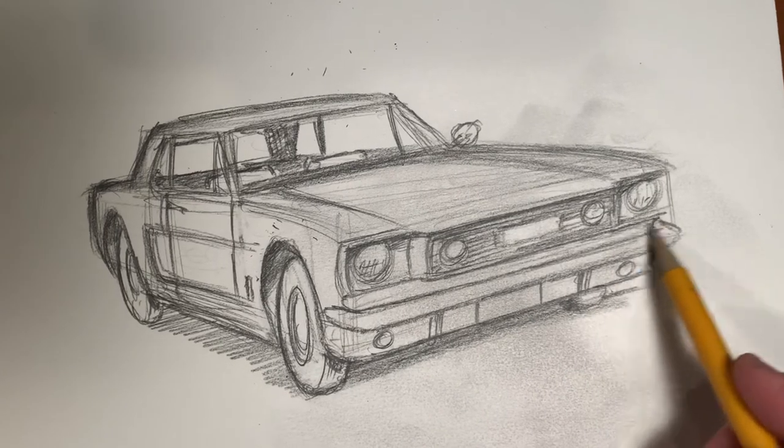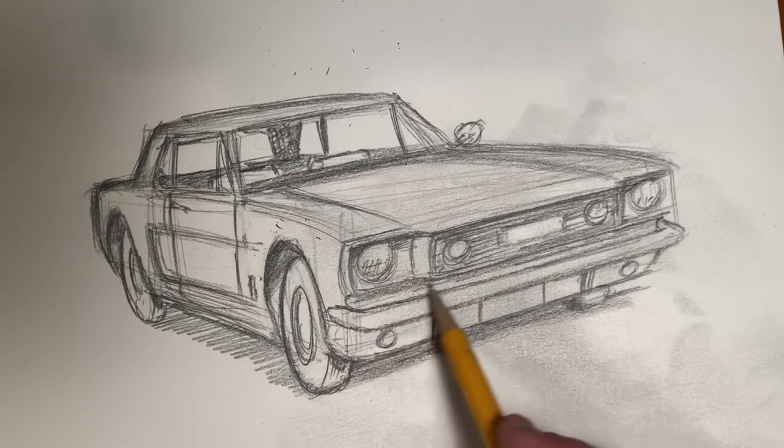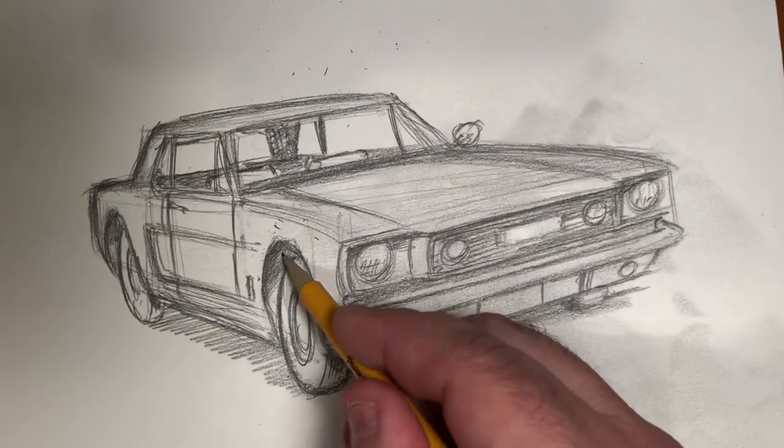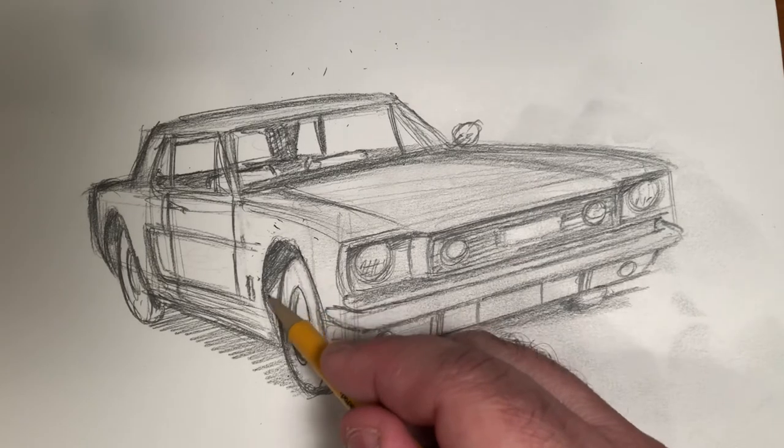Again, I hope you'll forgive the flaws. And that's how I draw it. So I hope this helps. There's a whole lot more. I could probably do a video series on cars alone. Actually, something that might be worth a video is cars in action. That could be a whole other thing. So let me know if that interests you.